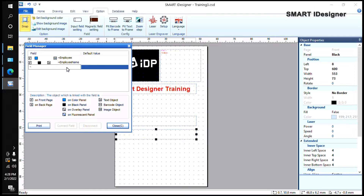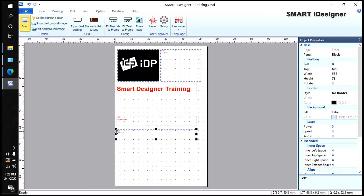Another way to name your input field is to go to Options, select Input Field, then name the field — for example, 'Position'. Then select the box on the card, select the word 'Position', and connect the field. Now they're connected, and you'll see 'Position' written on the box, meaning the Position database field is created.